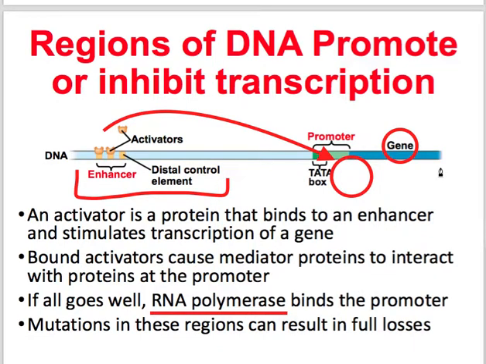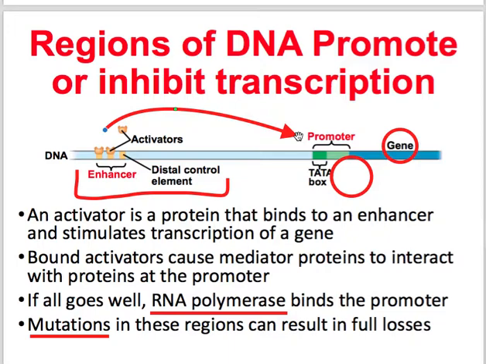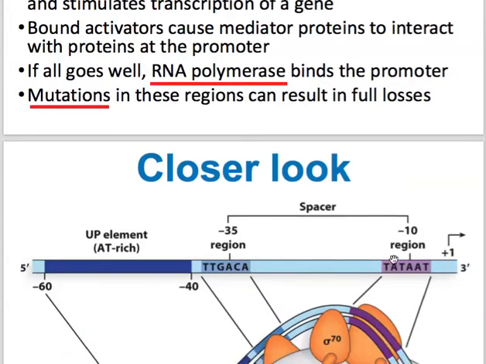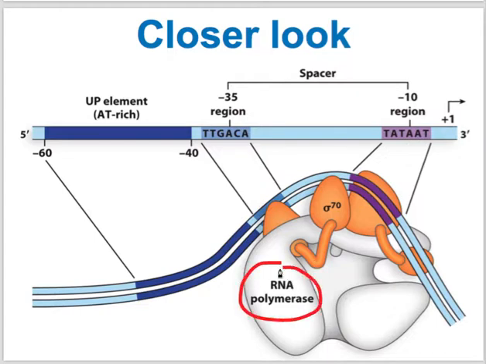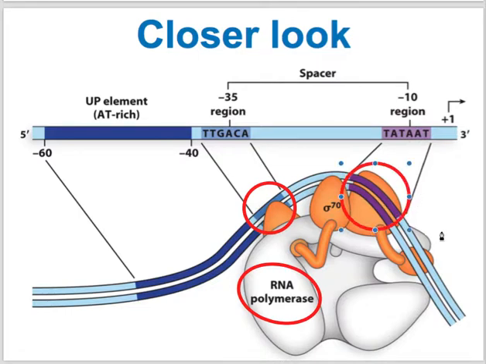RNA polymerase is the key to turning on the gene — this is when things are really going to start. Importantly, if you mutate the enhancer DNA region or the promoter DNA region, you could lose or lose dosage of a gene just as badly as if you delete the coding gene itself. Here's RNA polymerase: it has physical spots on its protein that serve as active sites, and the proteins in yellow have amino acid compositions that nicely fit the promoter region and bind to the chemistry of these nucleotides.